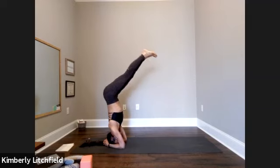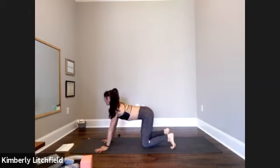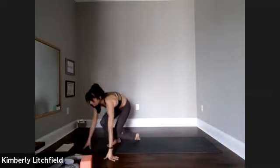And then if you're in your inversion, slowly make your way out. And go ahead and come to your back for shavasana. Stay nice and comfortable there. Take your time before you come out. Noticing the effects of your practice.